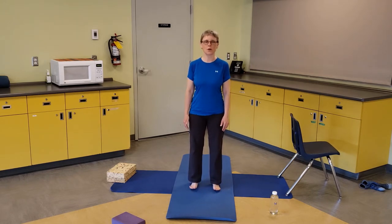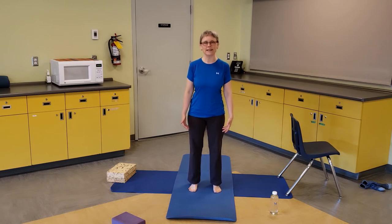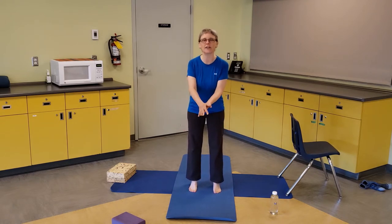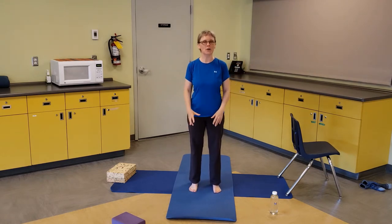All right, so let's start first down at the feet with some gentle movements. Just going to roll ourselves forward and back into the balls of the feet and the heels. Now, here's our first lesson in balance, is to not grip or lock the joints. So if you hold a lot of tightness or tension in the ankles, the knees, the hips, the spine, when you start to shift weight forward, it's going to feel like you're going to fall onto your face. And then when you shift your heels back, you might feel like you're going to fall backwards.